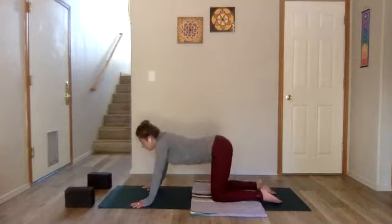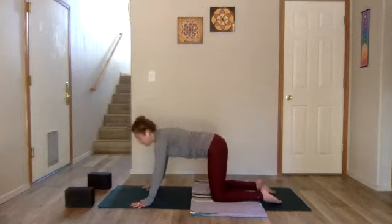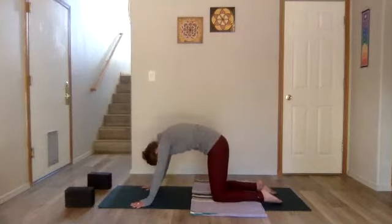And keep going at your own pace. And these movements might be really small or they might be really big in your spine. Just invite you to make this practice your own.